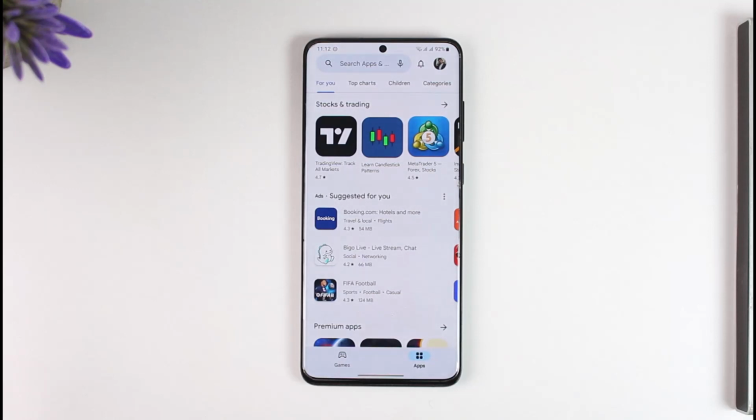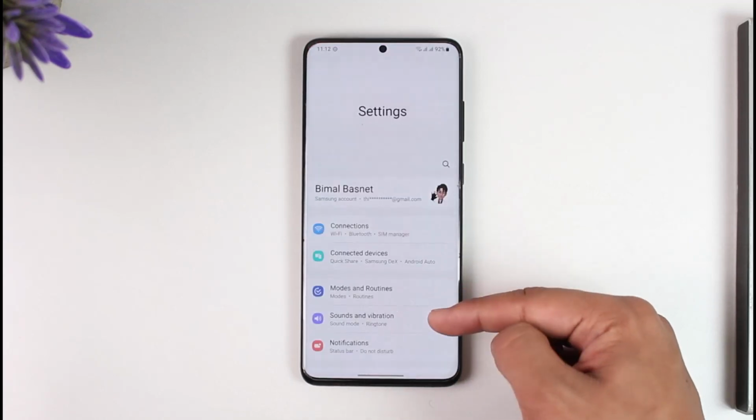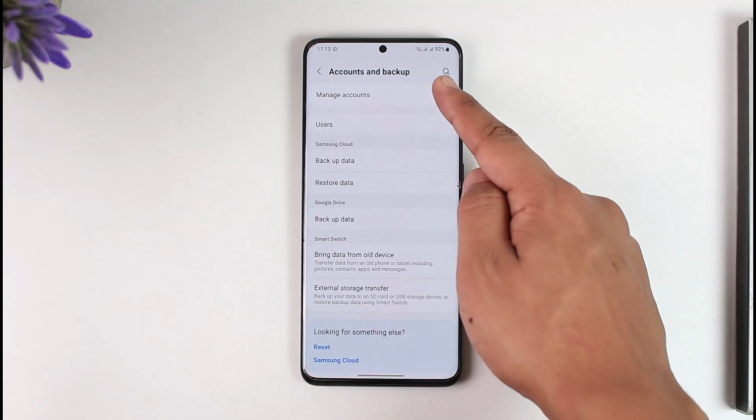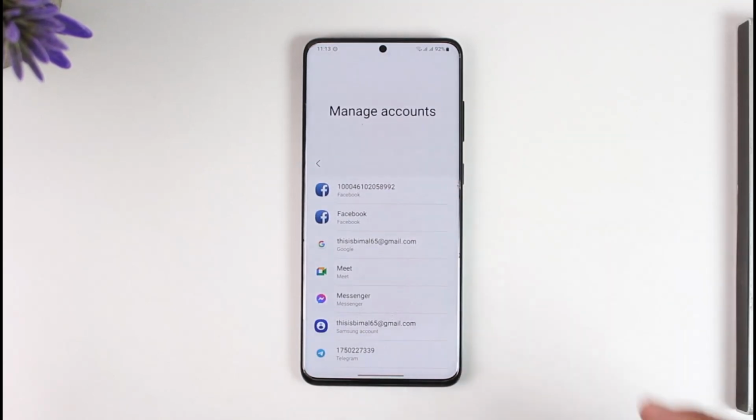So if you'd like to import your contacts from your Gmail, also known as your Google account, to your Android phone, it's actually very simple. First of all, when you're automatically signed into your Google account on your Android phone, so most likely you must have already been signed in, right? You can go to accounts and backup, go to manage accounts. If not, then you can try to add an account and make sure that your Gmail account is selected over here.